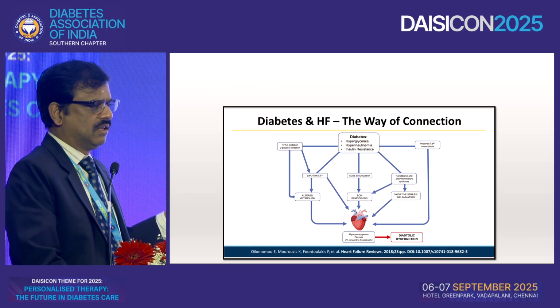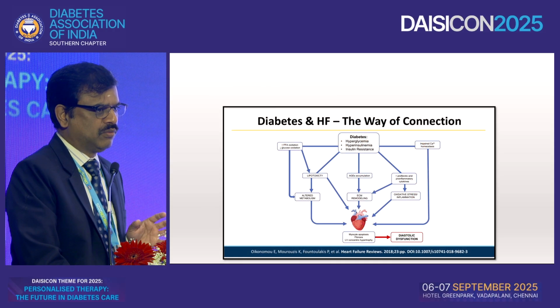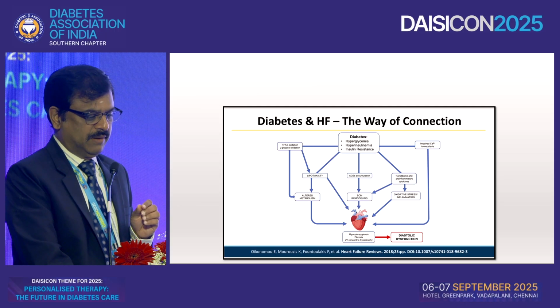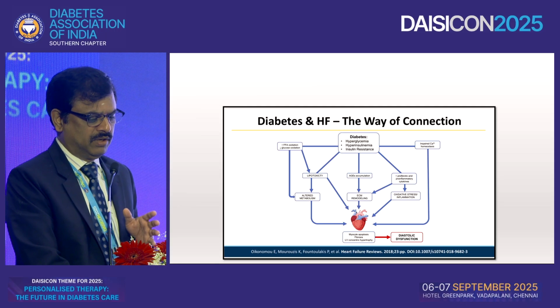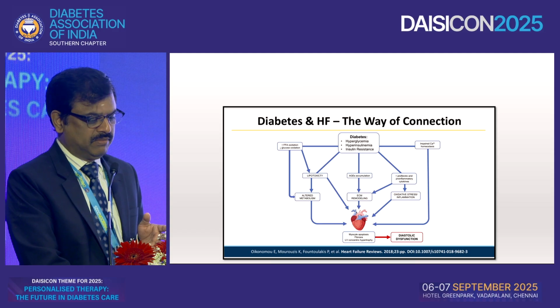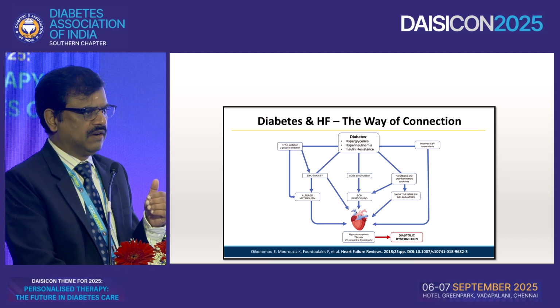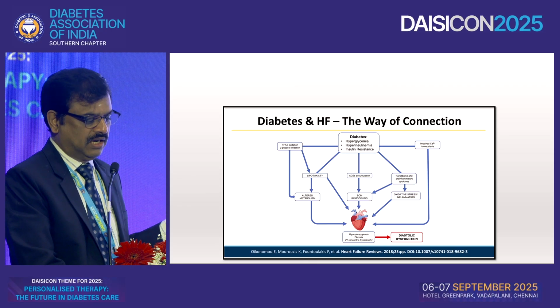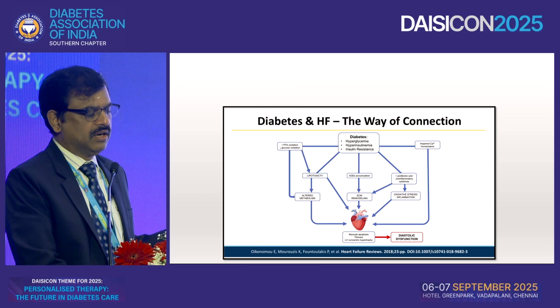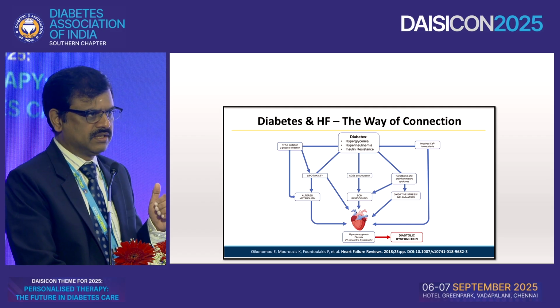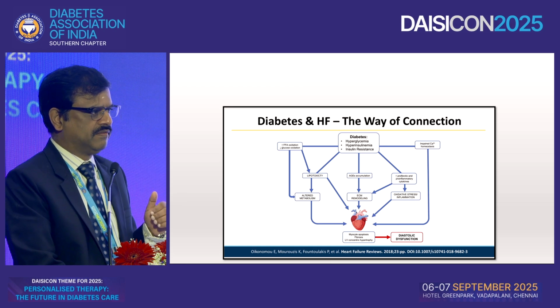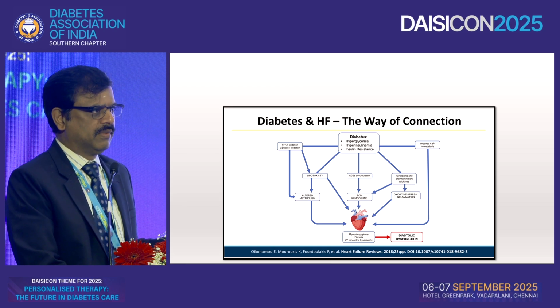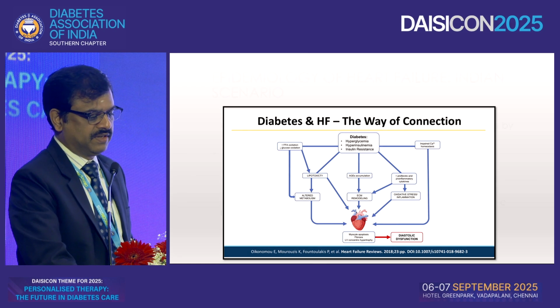So this is the way diabetes is going to produce heart failure. It is not only ischemic heart disease alone. In diabetes, because of the metabolic abnormality, hyperglycemia, hyperinsulinemia, there is formation of advanced glycation products in the myocardium. On top of that, the metabolic alterations, lipotoxicity and increased inflammatory milieu set the heart to function in an abnormal background. That produces structural changes and abnormal filling of the left ventricle that translate into a normal heart turning abnormal in terms of its function.